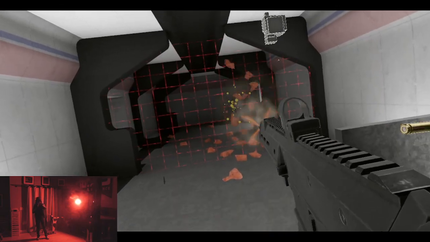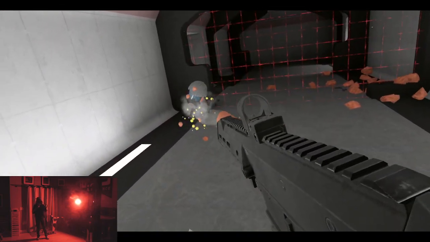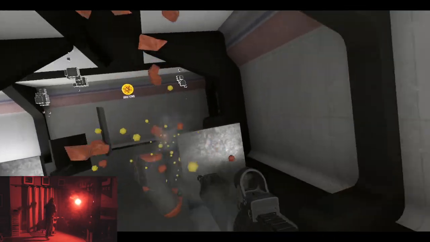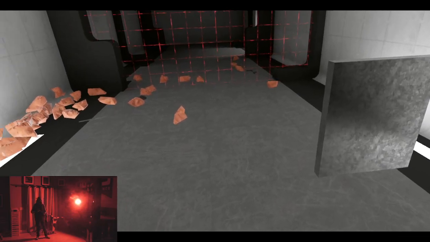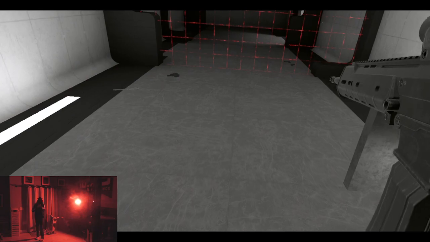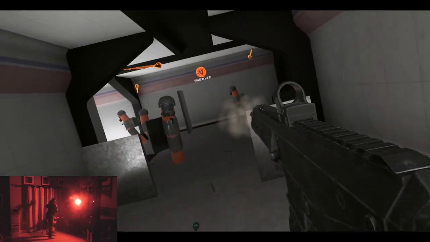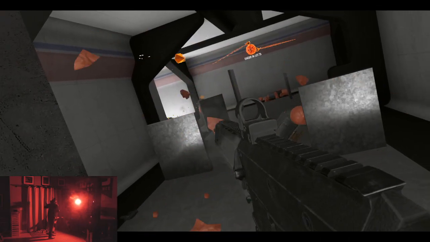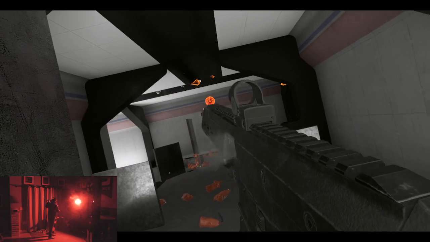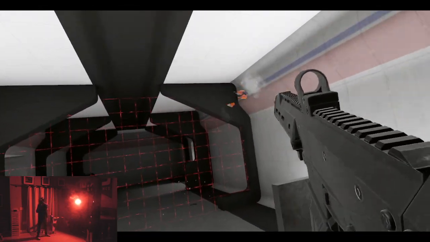Oh, I should have checked if I could have gotten armor piercing rounds. This is gonna be a nightmare when armored guys show up, but I'll make it through. Maybe. Luckily, these guys just have pistols, so they're not high damage. I should not be taking damage from them regardless.